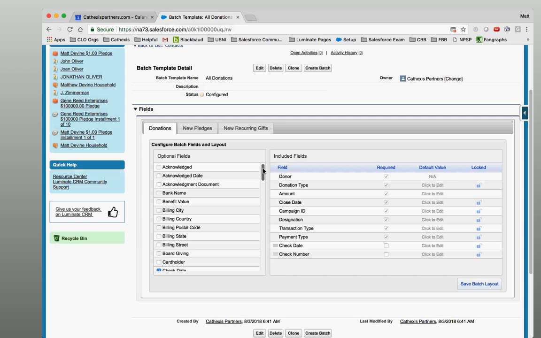Are you ever recording in kind gifts, or in honor of, or in memory of gifts inside of the system? Yeah, so there are fields that you want to record as part of a transaction as well.